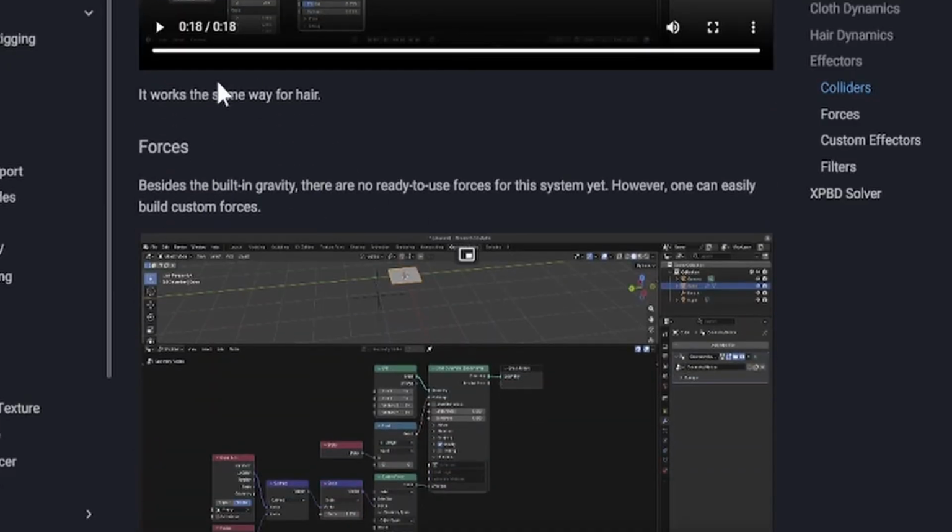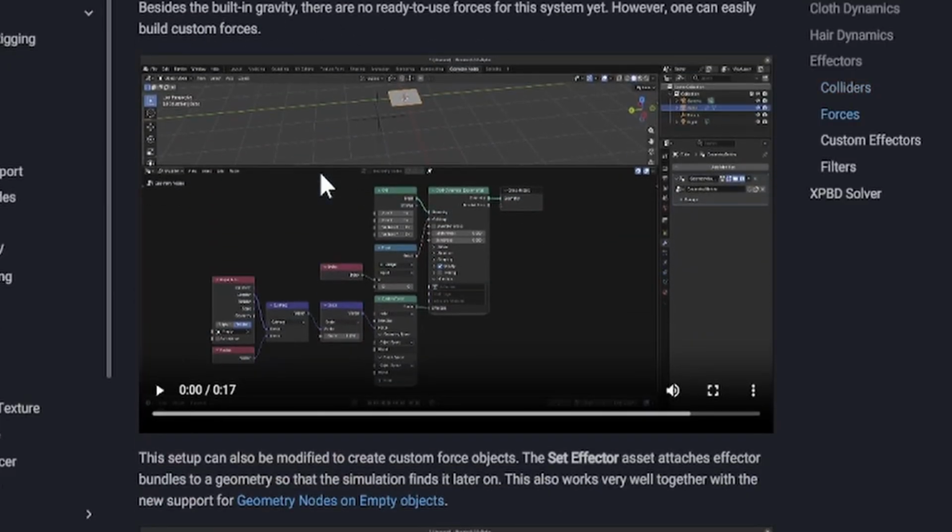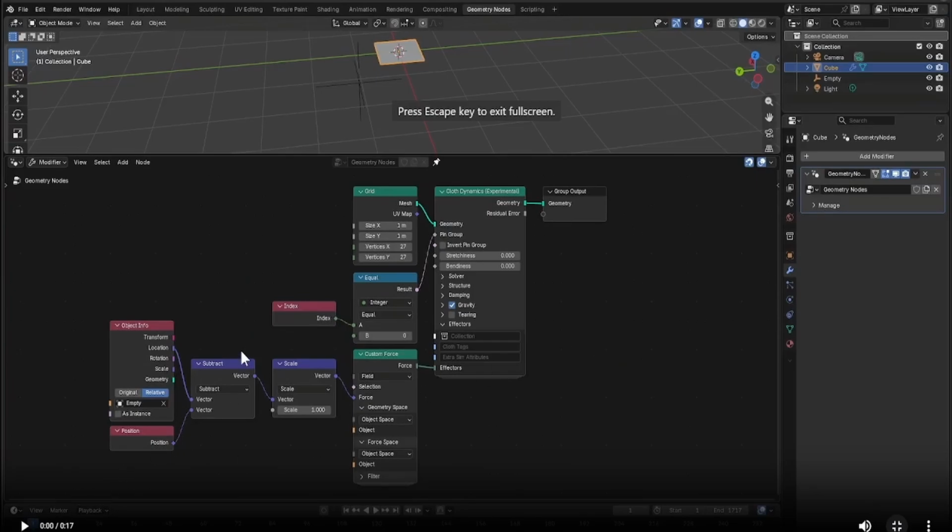It works the same way for hair. Good. Forces. Besides built-in gravity, there are no ready-to-use forces for the system yet. However, one can easily build custom forces. Okay. We have an empty, subtracted from the position, scale, custom force, full grid.